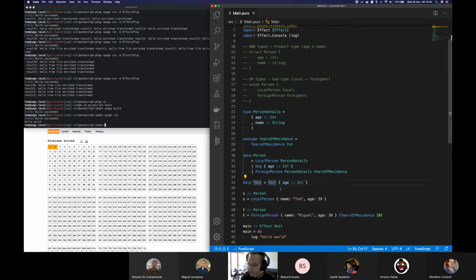That's the constructor. So if I rename that to MakeTest, and I hover over that, you'll see, oh, MakeTest is a constructor which will give me a thing of type Test. Test is itself a type. Does that make sense? So you have to have at least one constructor for a data.